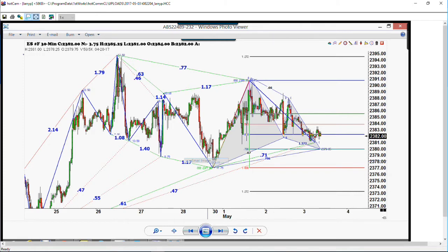I know some of you folks that are listening out there, I spout off all these numbers, 1.27, 1.618, 786, 618. Most people know that these are Fibonacci numbers. That's not a mystery. And when I talk about expansions and contractions, that's not a mystery. But the problem, folks, is that most people, when they look at Fibonacci or whether they look at pattern recognition, they only look at a small piece. In other words, they're only looking at a 61% retracement or possibly a 78% retracement. They don't look at the whole structure of how the market got there.